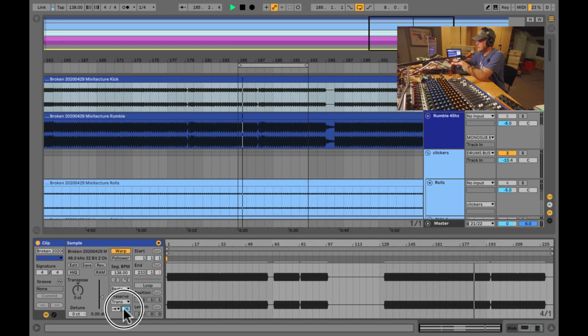I'm going to do my transients trick. Right here. Nice, clear kick drum, clearly defined space in between each kick drum hit, right?